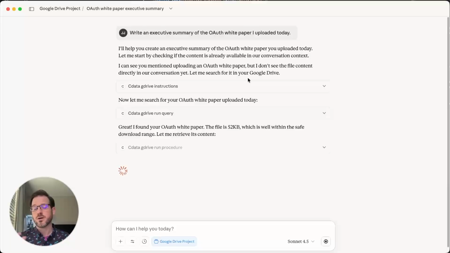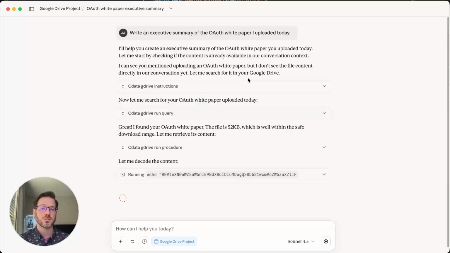It got the file, so now it's using a stored procedure to access the contents of that file. So instead of downloading it and storing it on disk or streaming it in some fashion, it's purely retrieving the contents of the file, recognizes that it is encoded, so it's running the processes needed to decode the content, and when it's done with that, it's going to give us that executive summary. And then if things all go smoothly based on my project settings, it should actually follow through by uploading that executive summary to Google Drive for me.